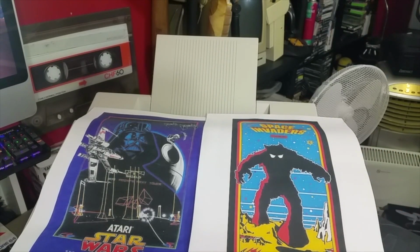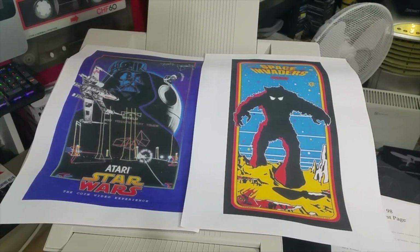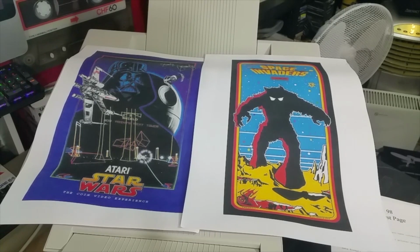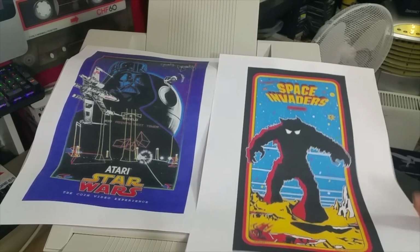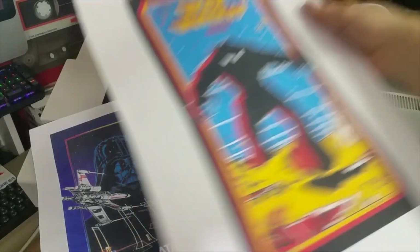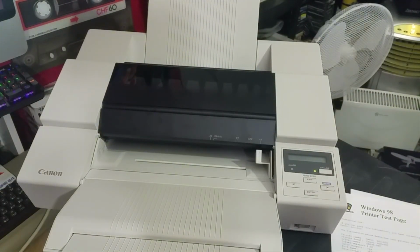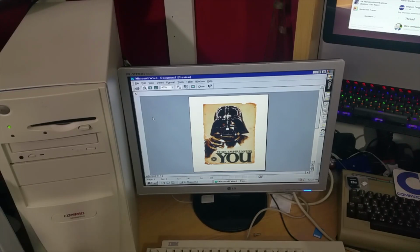So for the photographic paper, what I'm going to do is find an image. Obviously this is stretched, not a small image. What I want to do is find a larger quality image to give the printer the maximum chance to put out something really good. But yeah, so they do for little, trim them down and stick them up in your room. They'll do for that. And right, let's have a look at photographic. Right, there is our image sorted, and that is the largest it will seem to let me go.